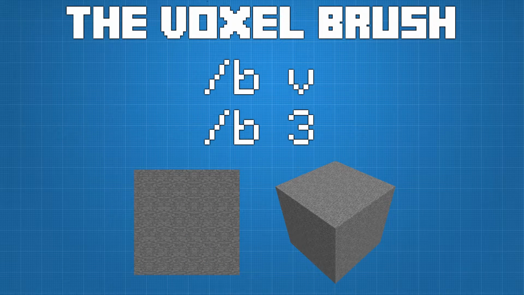The first example of this brush is using a radius of size 3. As you can see, it creates a decent sized cube that has a radius of 3 but a diameter of 7. This is because the brush size command we went over earlier defines the radius of the brush. Also take note that the radius expands off of the center block.